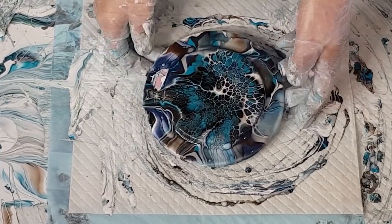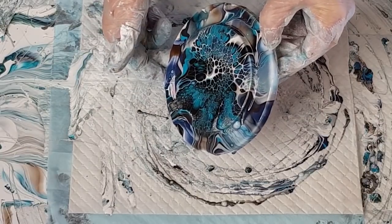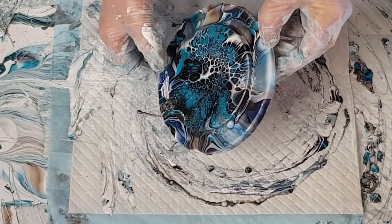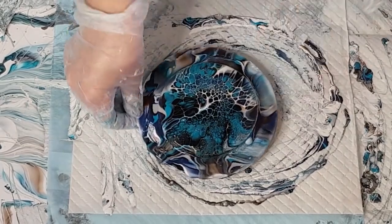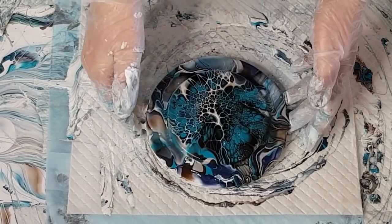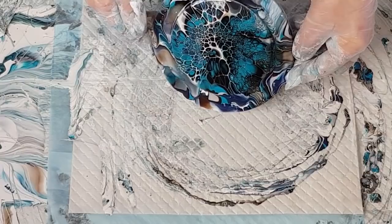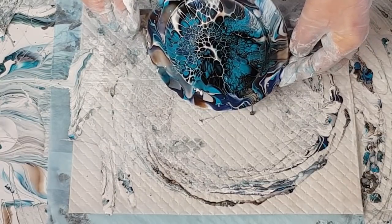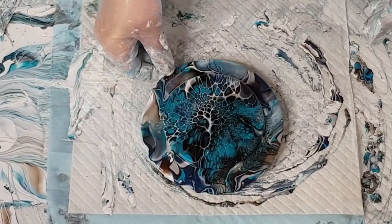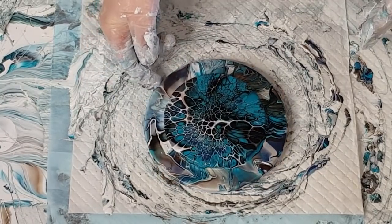Kind of a little bit stretched out of shape there. Let me see if I can move everything back a bit. And I can get some paint off here where I'm wiggling my finger, my thumb. Oh dear, I need to try and stick that down with something. Just got to get that last little bit off. There we go, that was a good one. I had nothing to hold on to.